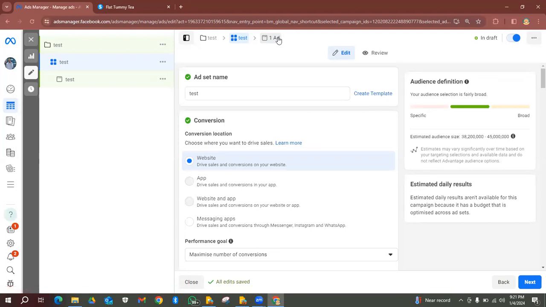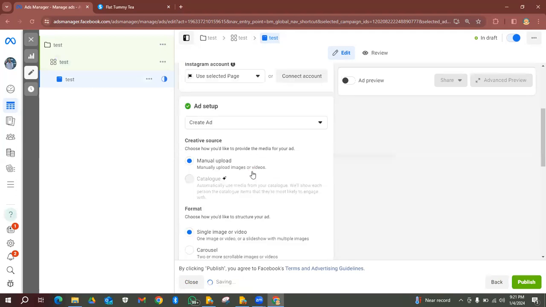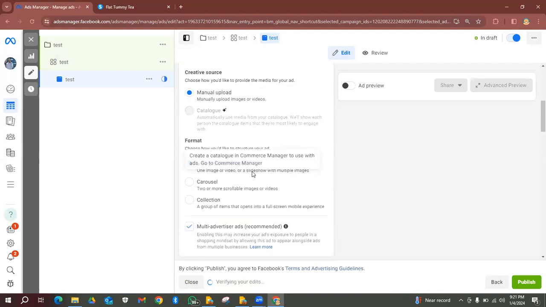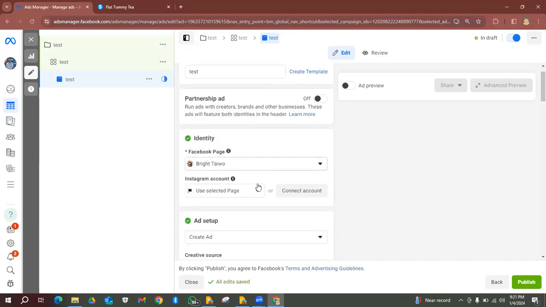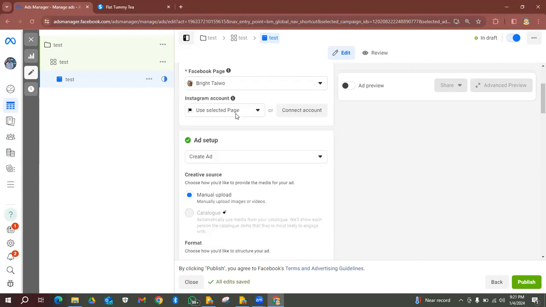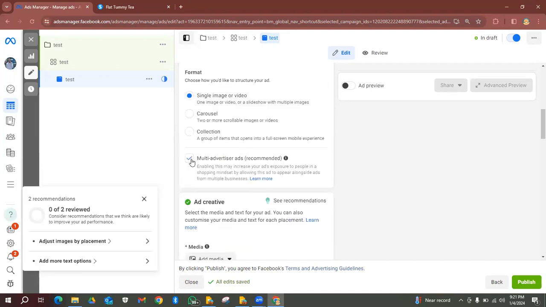And this is where the major work is that differentiates it from other types of ads. So the first thing you want to do here is to get your creatives. Of course, let's assume you've selected your page, select your Instagram page as well, if you're using Instagram. If you're not using Instagram, you can leave it like this. You can see in this case, I'm not using Instagram. Just leave it like that. Remove this, uncheck multi-advertiser ads.